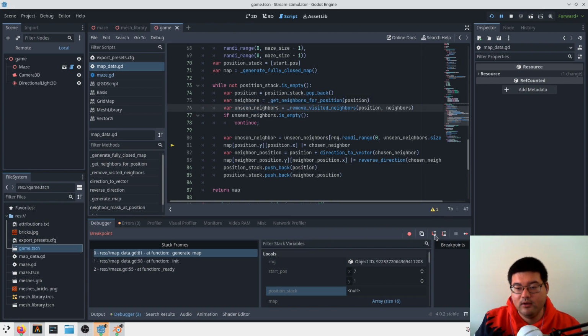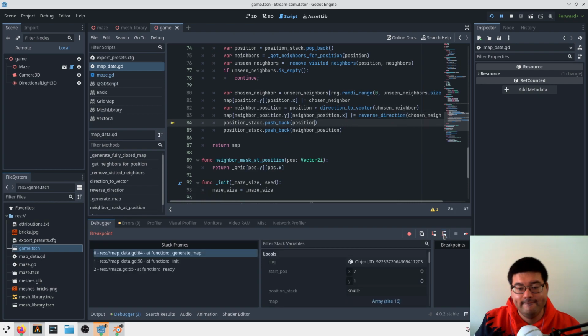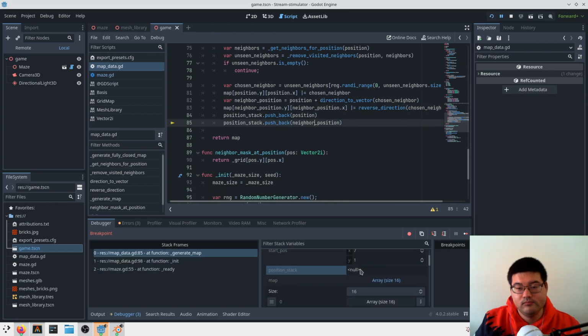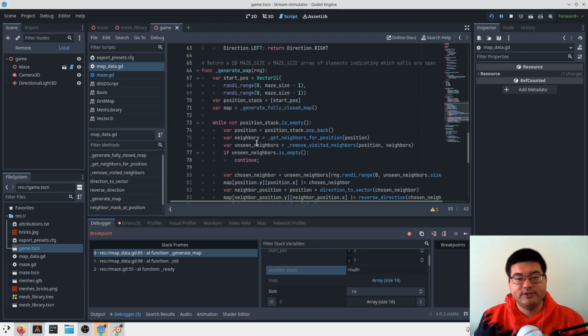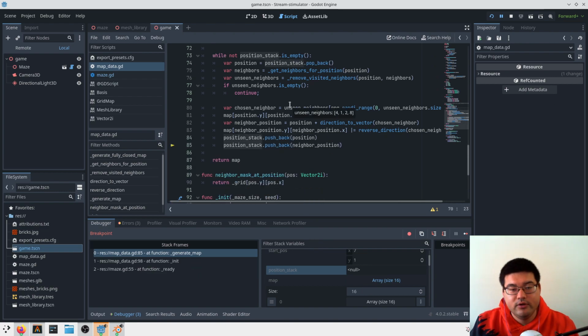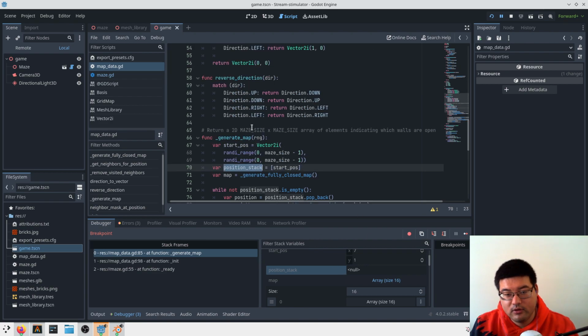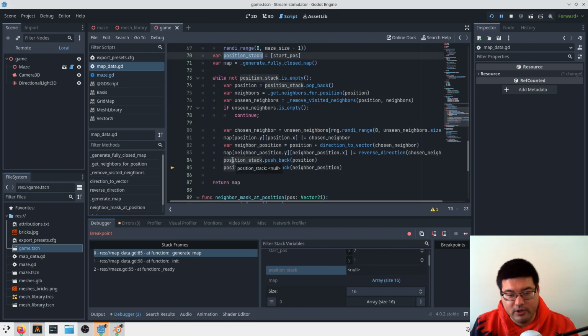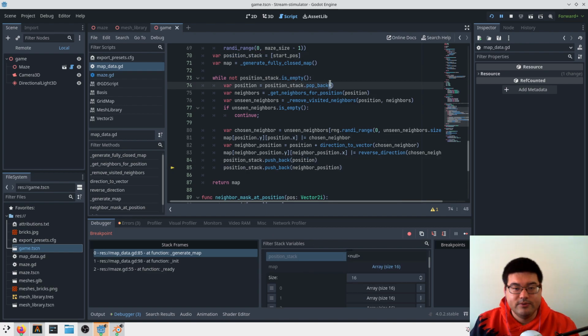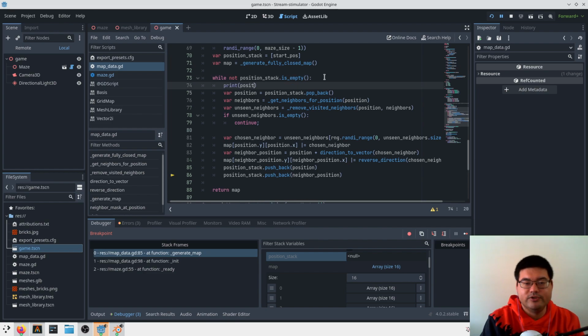What the heck? That's strange, because it's clearly... I just wrote to it. Position stack, push back. Oh, something's broken. Print position stack.